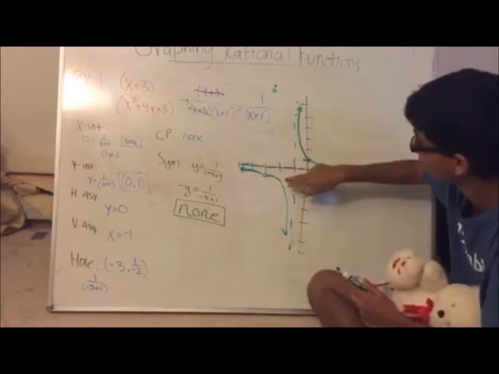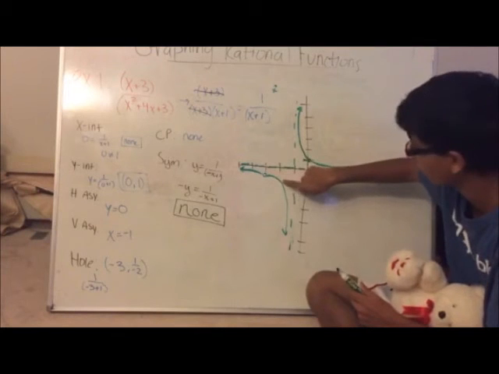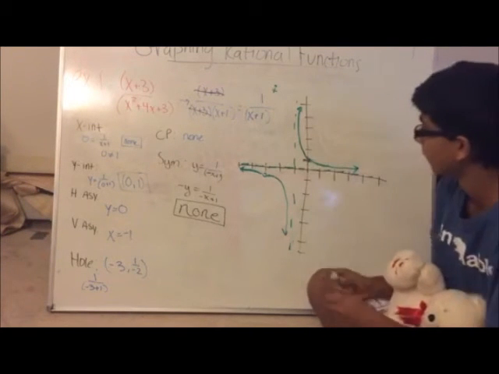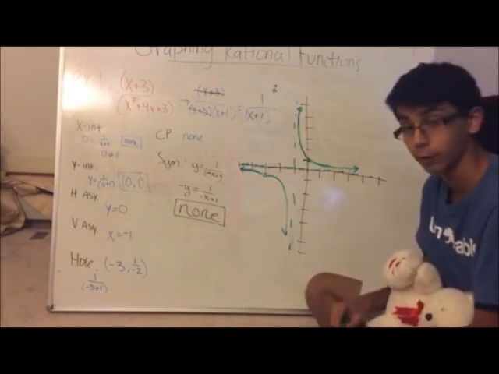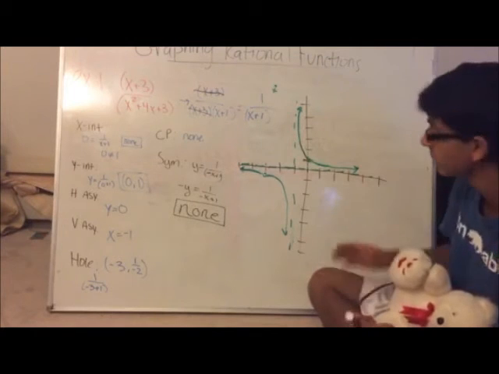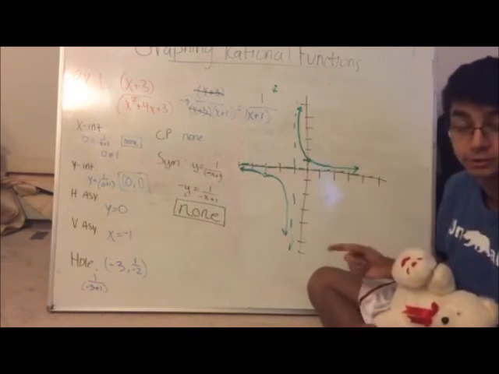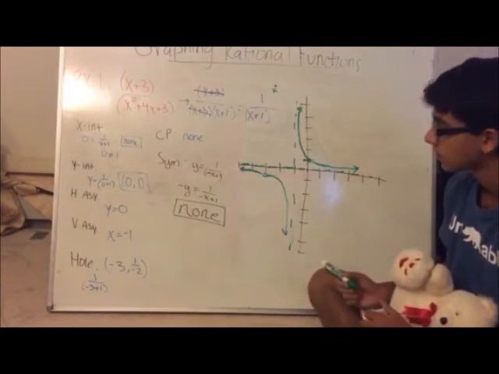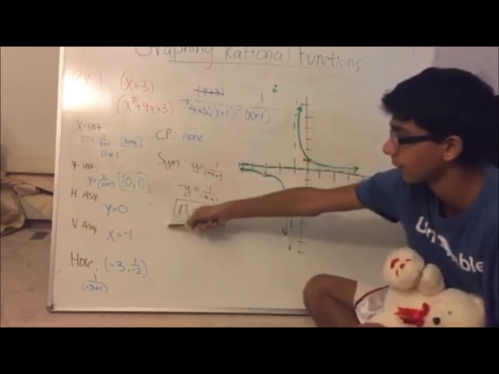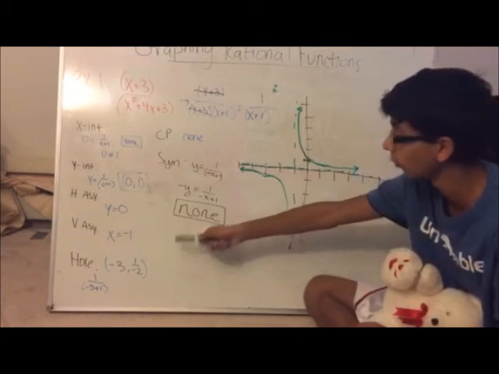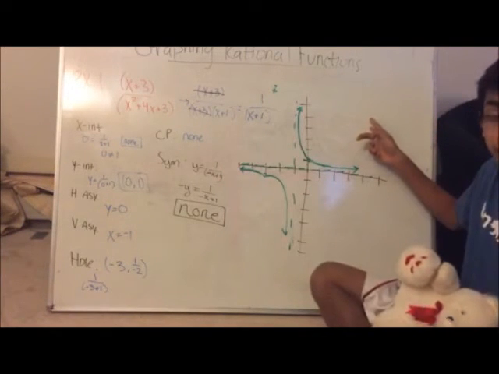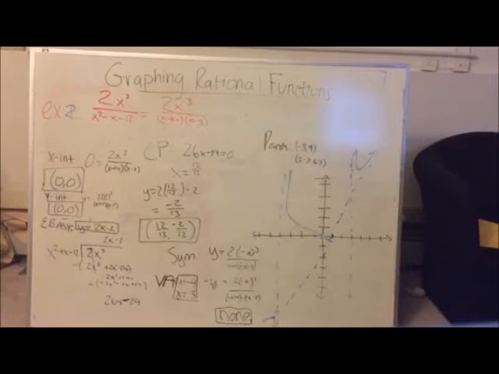We understand that we don't know the definite point over here at this vertex, but it's not important for now, and you'll probably learn that in a couple years. But for now, we just need to get the basic sketch of the graph. So yeah, after we found the intercepts, we found the asymptotes, we checked for holes, we checked for crossing point, we checked for symmetry, and we were able to graph this function.